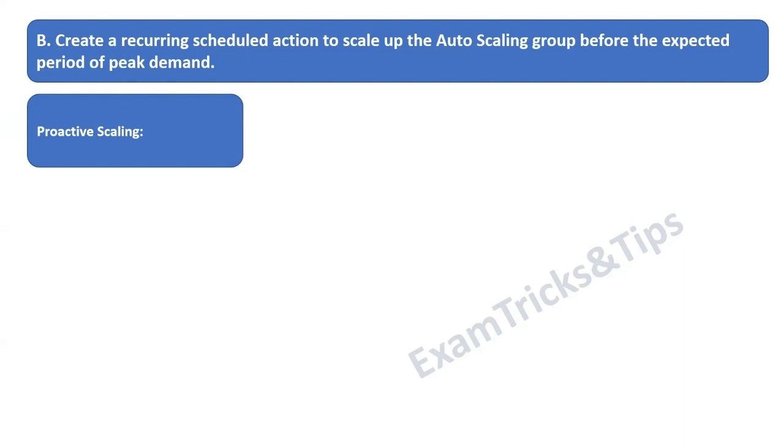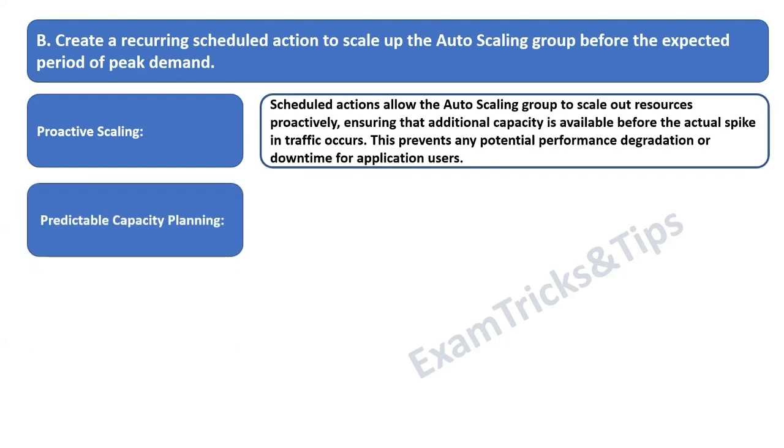So we are not waiting for the spike to occur. We are selecting the period and maybe doing it slightly earlier than the expected traffic rise. And that makes it proactive. That protects the users from degradation in application performance. The second is predictable capacity planning. Obviously, not just timing, this option also allows us to predict the increased traffic capacity based on historical data, depending on your last year's performance, and maybe you add some buffer to it. And you could then schedule the right capacity to which you should be able to increase the auto scaling action in terms of addition of EC2 instances when the high peak hits your application.